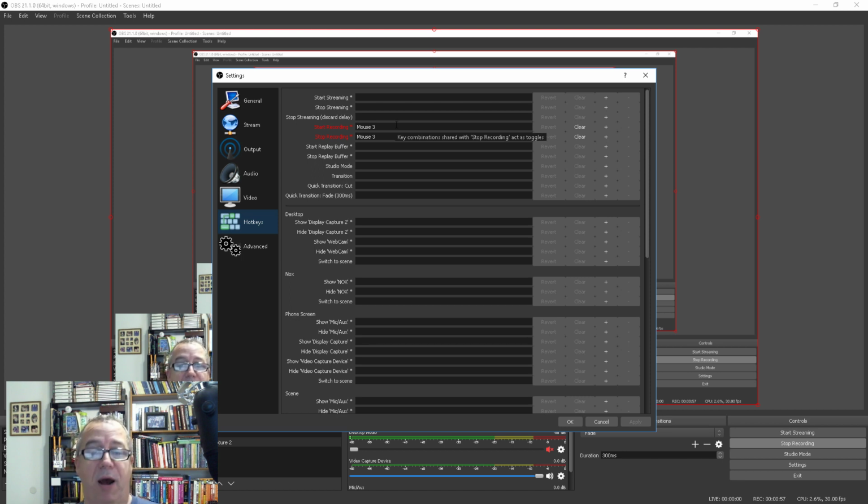And so when I want to, think of it as a pause, right? When I want to start and stop recording, I hit that middle mouse button and it will stop it. And then I press it again, it'll start up again, then it'll stop it. And that way it's acting like a pause. It's creating separate files. And then I need to merge them together.